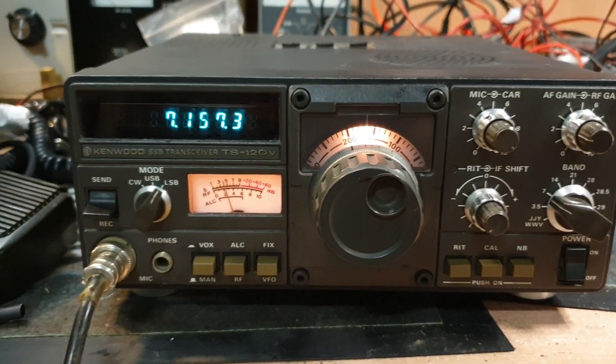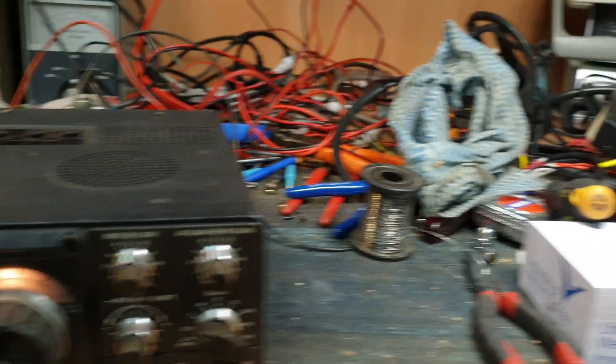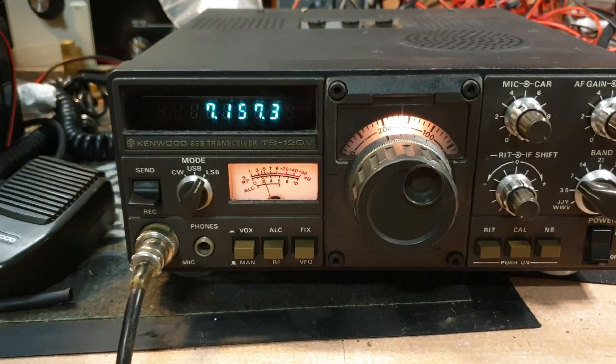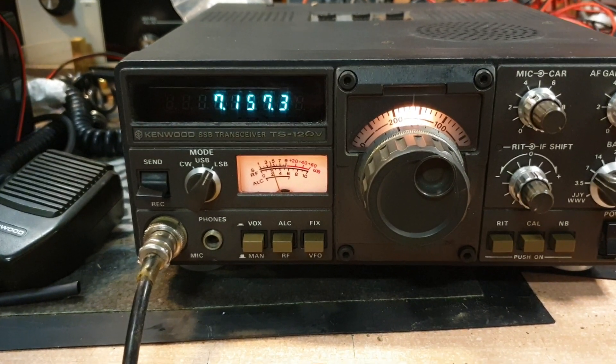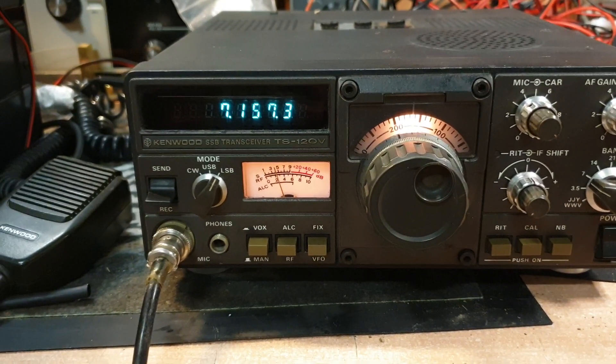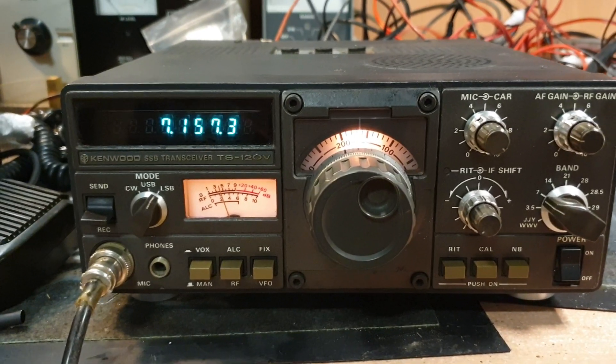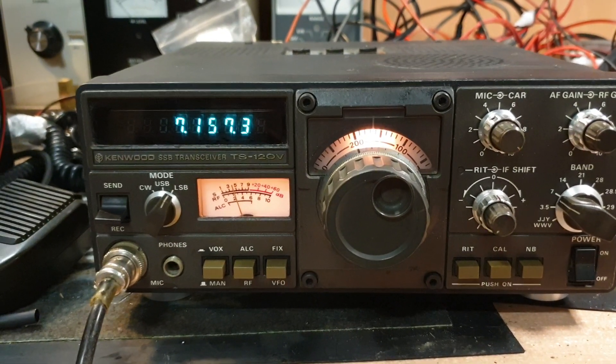I'm running out of time tonight so I thought I'd throw this back together. I'm trying to clear bench space a bit more and have at least one working spot and not leave a radio there in pieces — we tend to lose the pieces anyway. Yeah, the old Kenwood TS120V, great old radio — they do a fantastic job.